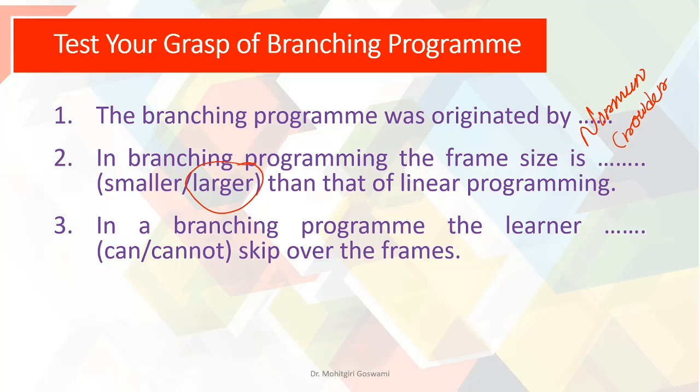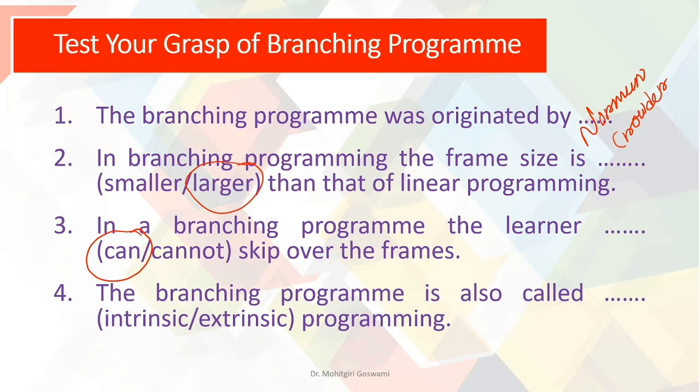In a branching program, the learner blank skip over the frames. The learner can skip over the frames. If his answer is true, then the subframes will be skipped by the learner. The branching program is also called blank programming. It is also called intrinsic program because no such extrinsic devices such as computer, laptop, mobile are needed over there.